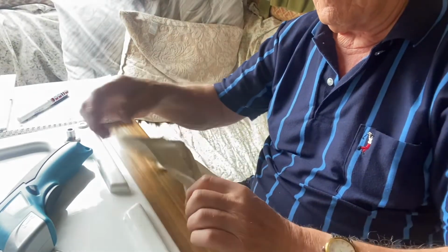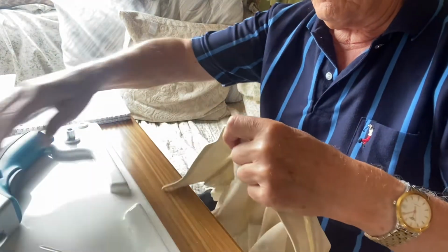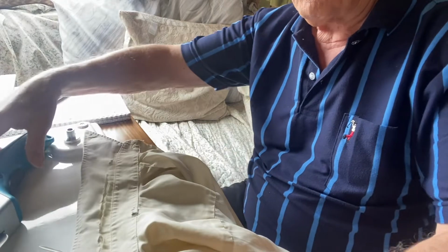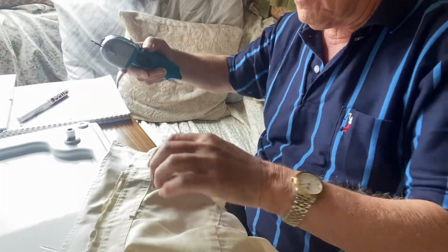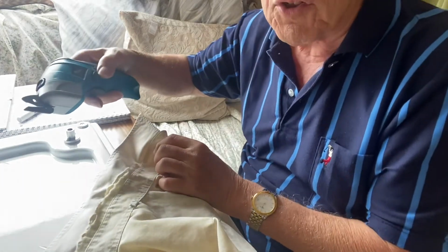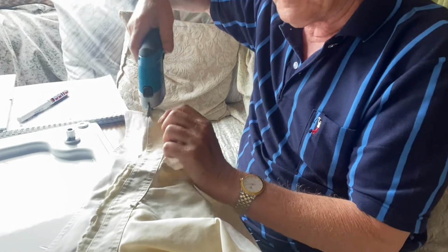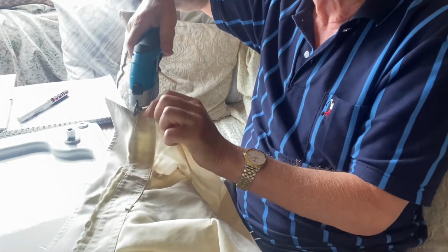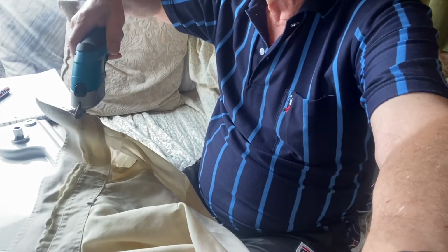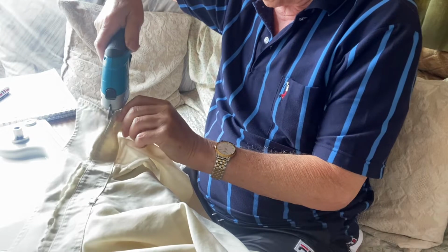Yeah, this is a workstation as well that I used. So it's handy for crafts and things. So anyway, let's have a look. You didn't know I was into dressmaking. I've always had an interest in dressmaking. Let's see what happens here. Can you see this? I think so. Just a bit difficult to see, so.